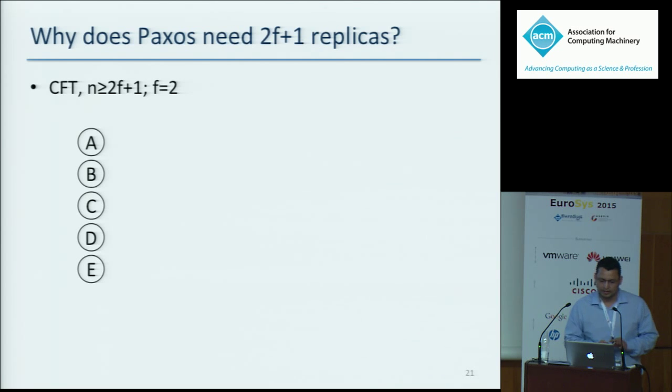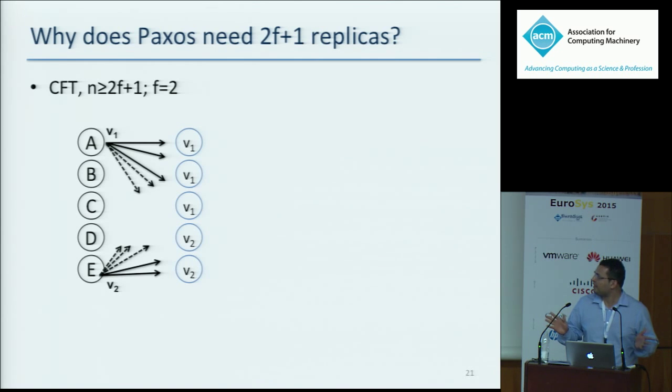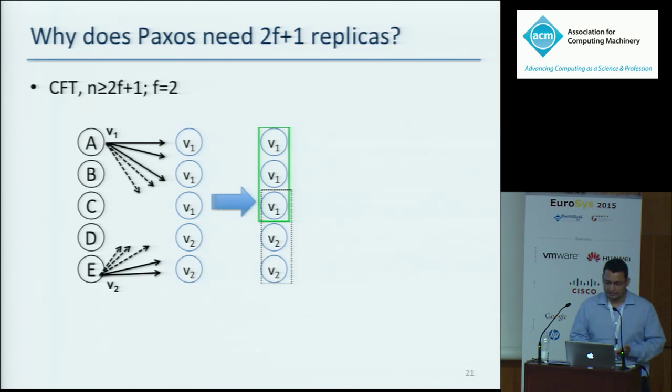In Paxos, a client sends a proposal with a value to a group of processes to agree. In this scenario, we are using two faults. Let's first assume that A sends out a value V1, but only A, B, and C receive it, since processes A, B, and C can communicate timely. At this point, we need to be able to make progress because the remaining f processes might have crashed, and therefore they will never reply. Thus the quorum size of f+1 suffices, and the process can make progress and finally decide.